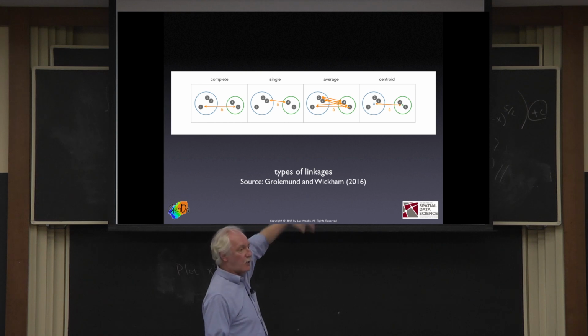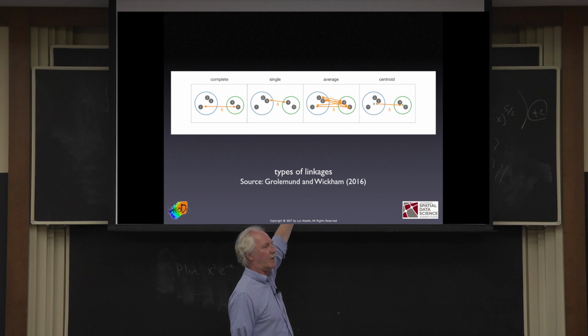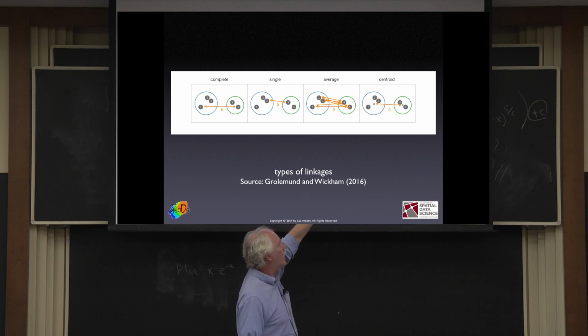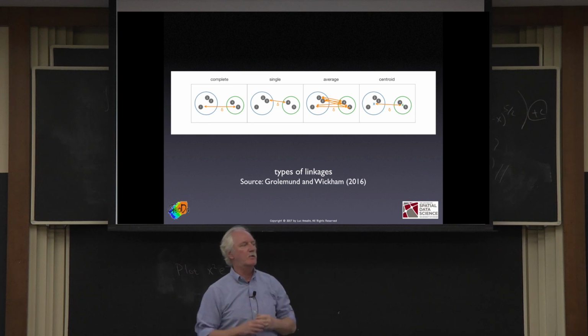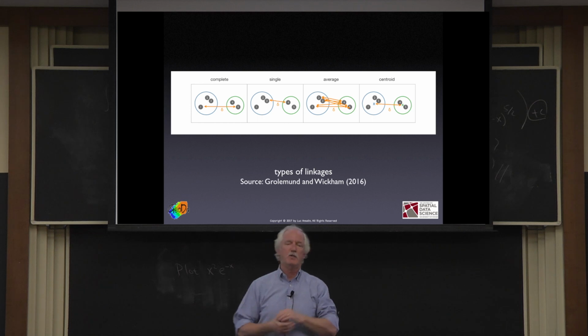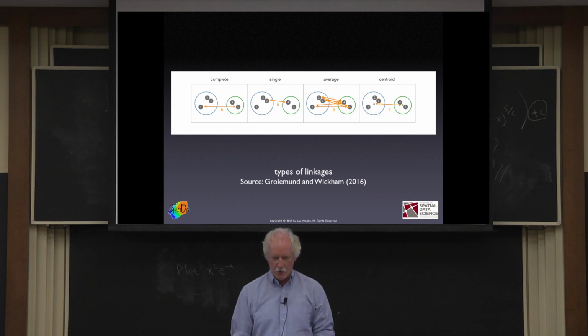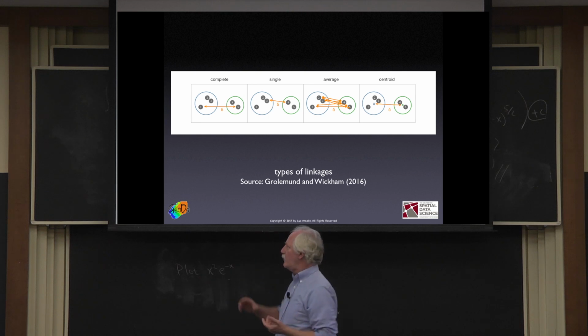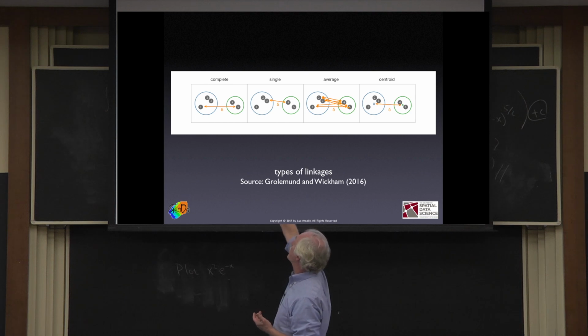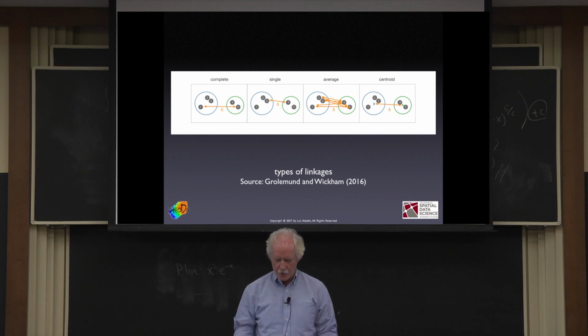Then average linkage takes all the pairwise distances and averages them out. So you can already imagine that computation-wise this is a pain in the neck, because you have to do all the squares of the observations in each group. And then the last one takes a midpoint and computes the distance between the midpoints. And you might think that's the most logical one, but again, computationally that's a pain because you have to compute the centroid each time, which is computationally heavy. So in practice, people tend to go between the complete and the single linkage, and the complete gives much better results, as you see in a second.